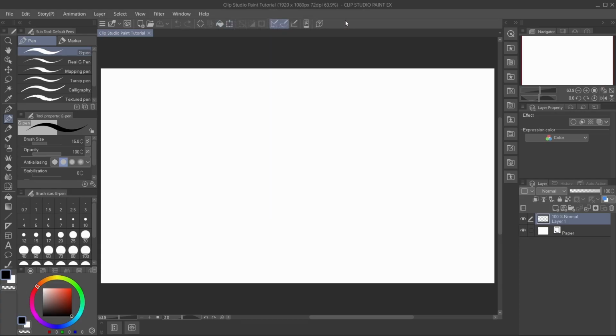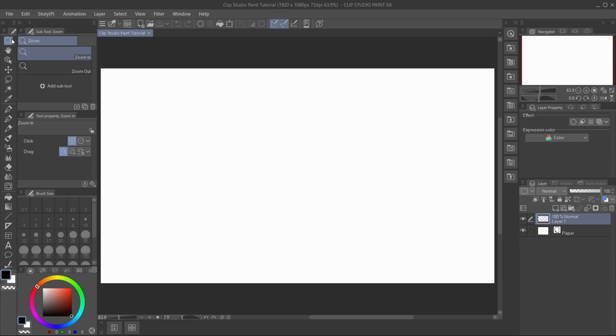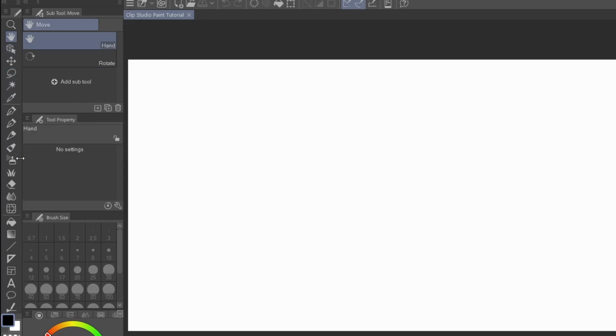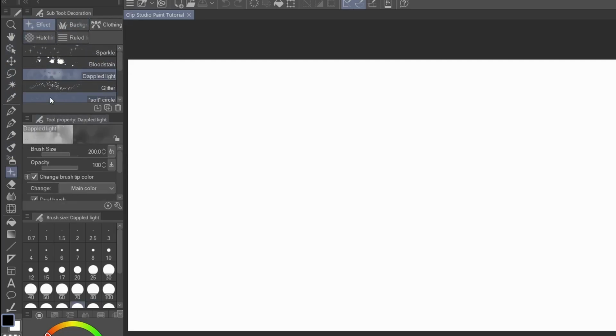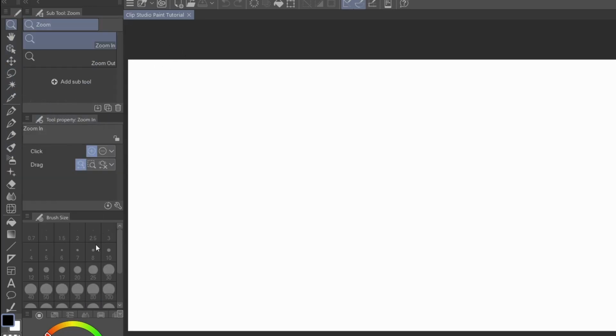Okay, and then you'll have a little canvas. You can do whatever you want, right? Let me go through some of the features. All the features have properties and subcategories, which you can see, for example, over here. They have subcategories and also brush size settings. So here you can just choose whatever you want.